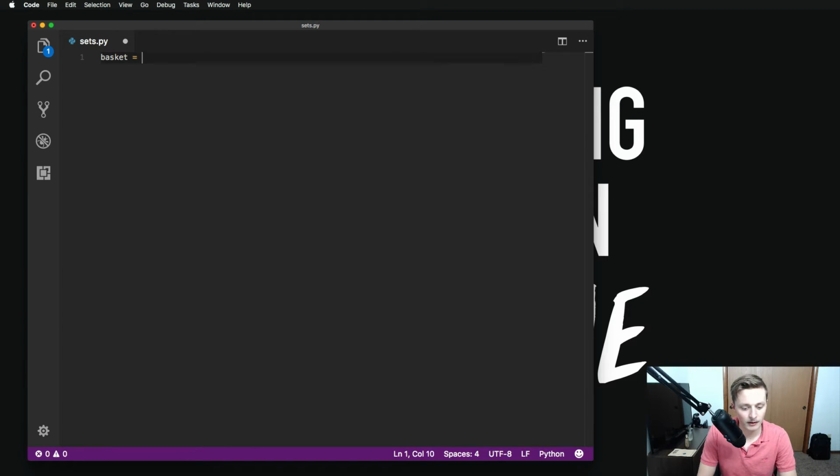And in our basket, we're going to create a set here. Let's put some fruit in it. So we're going to have an apple and an orange, and we'll have another apple, right? Now this right here is not a set. This is actually a list because we are using square brackets. So we'll put a pear, another orange, and let's put a banana, right? B-A-N-A-N-A. Okay, so we have banana. So this right here is actually a list, and it's not a set.